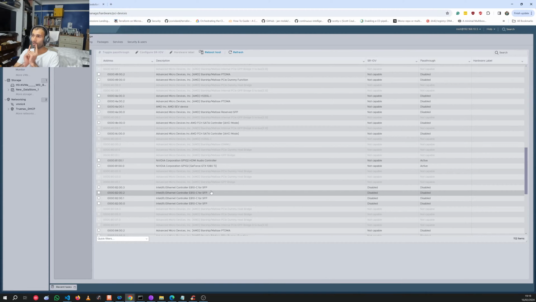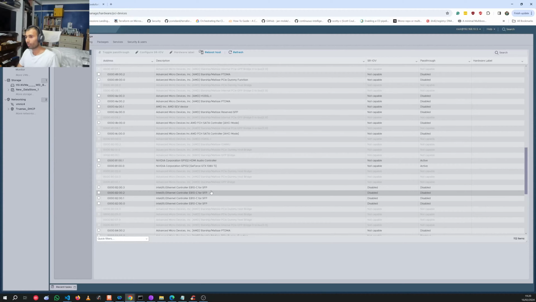Right. So here's where it gets a little tricky. This is not the controller itself, but because this particular NIC has IOMMU separation, in other words, it has the ability to separate each individual port, each port individually, that's why I get 4 addresses in the table.